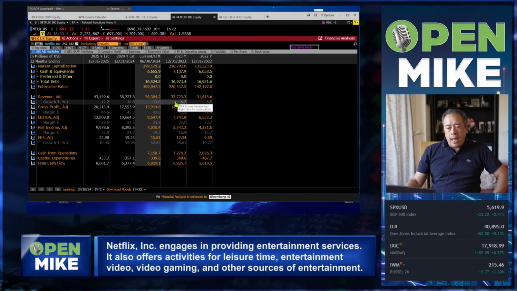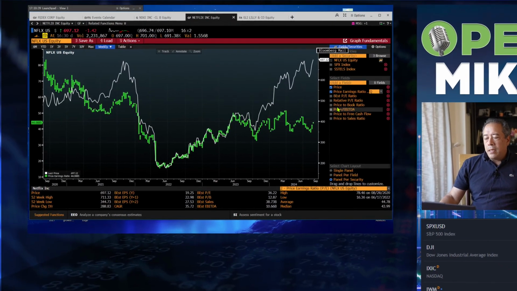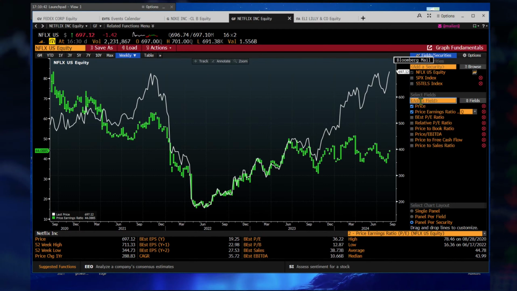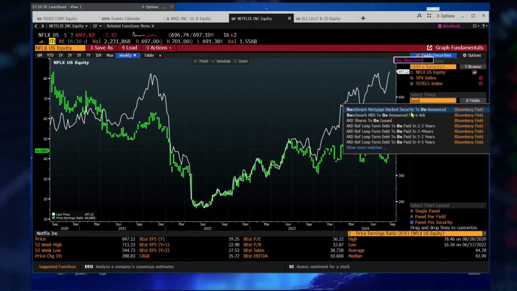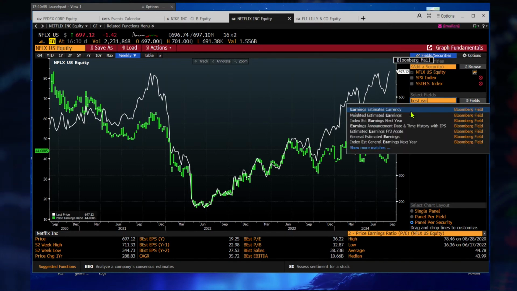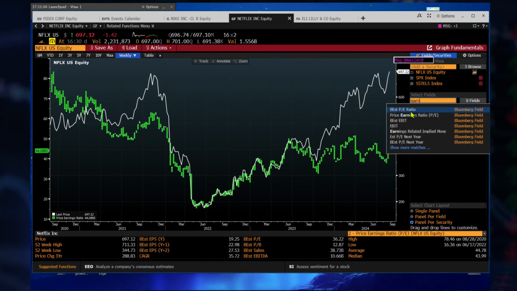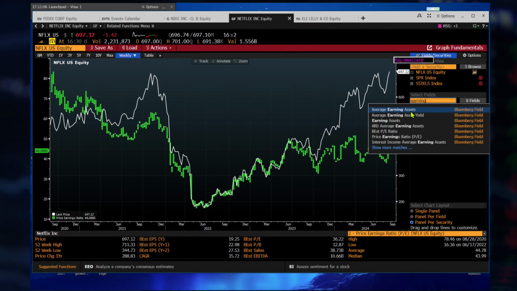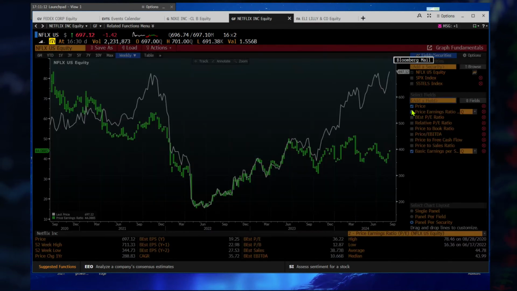But take a look at the earnings growth for Netflix. And I think it's really quite extraordinary. I remember Priceline, later Booking, was another example of just really consistent. Let me see, where's my earnings per share here? Oops. I want to just show this. Earnings, is that what I want? No, I'll just go basic earnings per share. There we are. So let's just take a look at this.